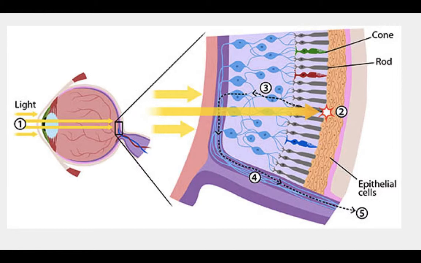Bipolar and ganglion neurons are a part of this pathway. Bipolar neurons have synapses on one end and are connected to a ganglion neuron on the other end, which forms the start of the optic nerve. Ganglion cells are the largest neurons found within a retina. In these ganglion cells is where the action potential is fired. These cells usually receive an input from multiple bipolar cells. When the action potential is carried on from the ganglion cells, it goes through the optic nerve and sends impulses to the brain, specifically the visual cortex.